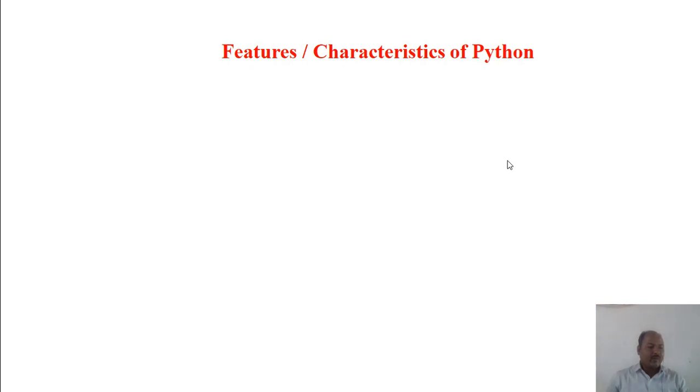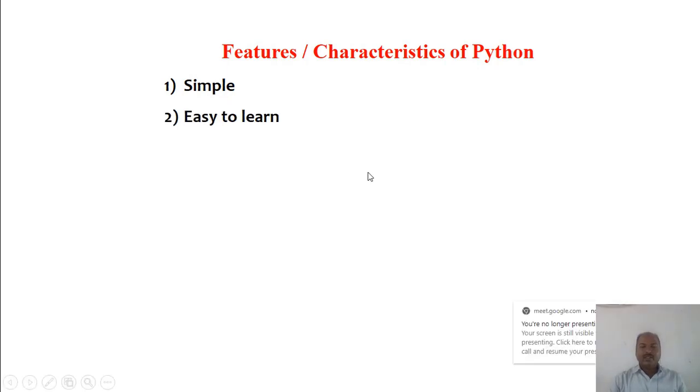The compatibility or scope of a language depends upon its features or characteristics. Now we see the first feature: Python is a simple language. So how is it simple? When we read a Python program, we feel like reading English sentences. It means more clarity and less stress on understanding the syntax of the language. Hence developing and understanding programs becomes easy. So Python is a very simple programming language.